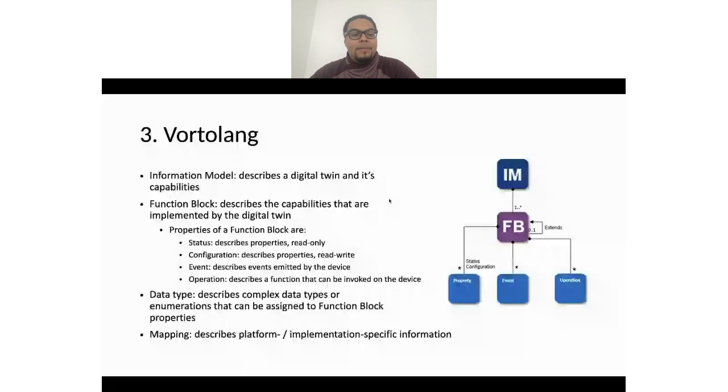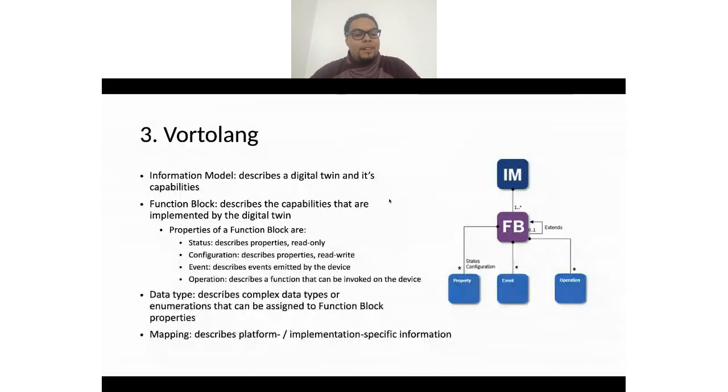Within the function block, there will be properties. There will be read-only properties of the function block, which are called status. Then we have configuration properties, which are read and write properties. Then we can define events within the function block. The events that are described are those that are emitted by the device. And finally, we have operations, which are functions that we can invoke on the actual device.